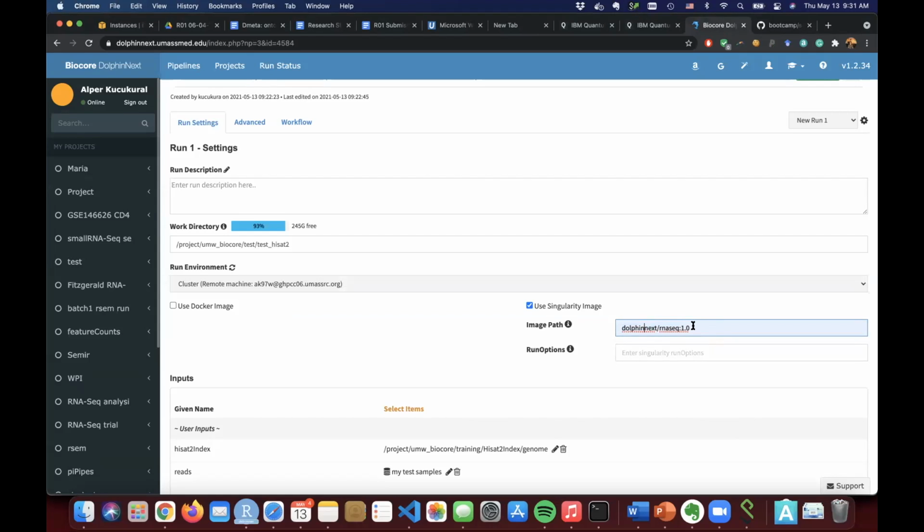And when you want to run the same pipeline somewhere else, running like this will help you a lot, because you don't need to copy the image file from one location to another. This pipeline is going to download it for you. Or if it is already in our cluster, we already have it there. So you're going to save time from this download.